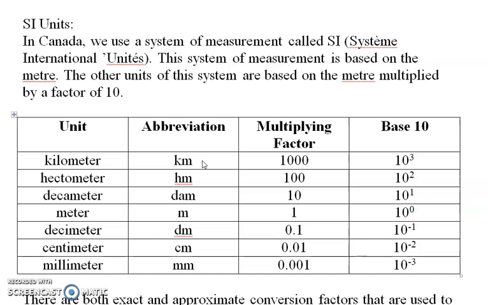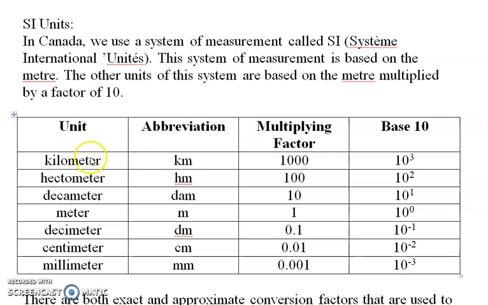So, the system of measurement we use in Canada, and the majority of the world uses this system. And it's a great system because everything's by a factor of 10. So basically, you just have to change the decimal one place to go to the next unit. Unlike your imperial system, where, if you do recall, 1 foot is not equal to 10 inches. 1 foot is equal to 12 inches. So the conversions are a little more difficult at times. So we're going to convert within the two systems.